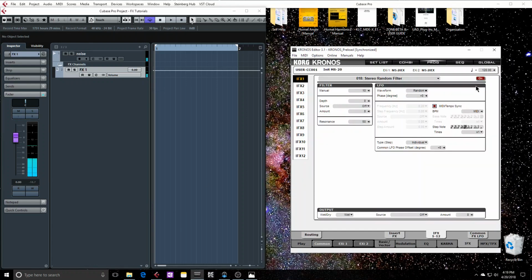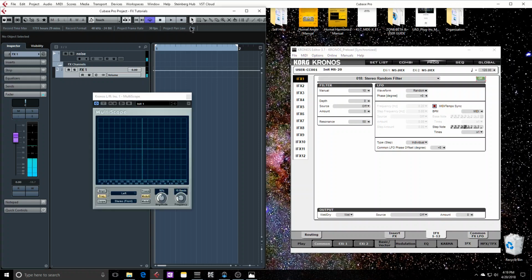And I believe I forgot to turn off something, that's why it looks so steep. The high pass and low pass are different on the MS-20. We have a 1-pole high pass filter, or 6 dB per octave, and a 2-pole low pass filter. You can see that the low slope is less inclined than the higher one. Now the stereo random filter, its slope is somewhere between 6 and 12 dB. I actually couldn't replicate this filter with the filters in Mod 7 or the MS-20.